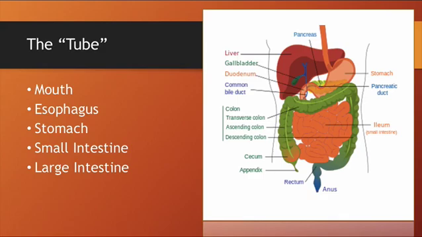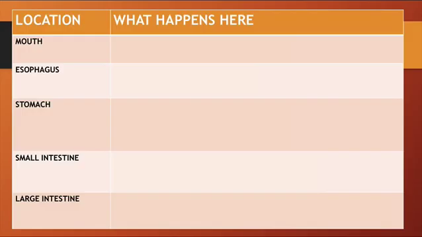Now, most of that actually is the small intestine. And as I'll show you in just a moment, most of your digestion and absorption happens in the small intestine. So it's pretty important for that part of your GI system to be healthy. So let's break this up and let's talk about these different parts of the tube and talk about how they're organized and what happens in each compartment. And we're going to make this relatively brief because I know that probably what you're thinking in your mind is, well, I want to talk about things like leaky gut and inflammation. We'll get to that in just a moment.